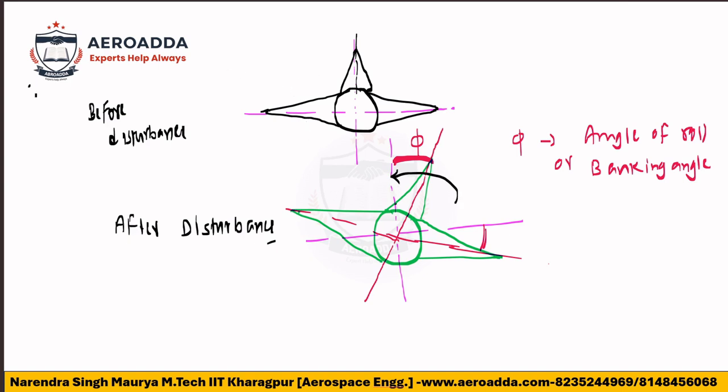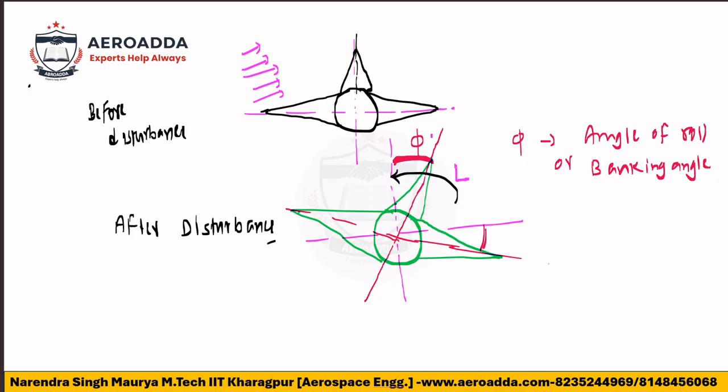Just say this is the crosswind. Think of it like this, so you will understand. Before disturbance, the crosswind was coming like this. This was the condition before disturbance. Once this crosswind or disturbance hits the airplane, it is shifted like this. So it is rolled actually. So a restoring moment is required. That is nothing but L. Just like in the longitudinal case, the pitching moment was the restoring moment, that was capital M. This is capital L. I hope it is clear now.